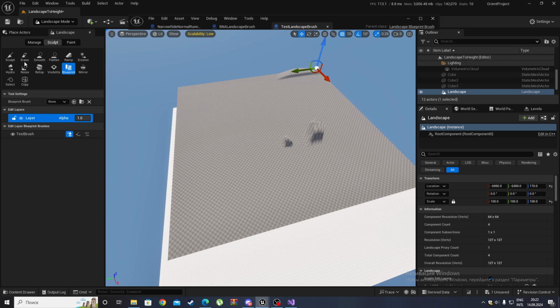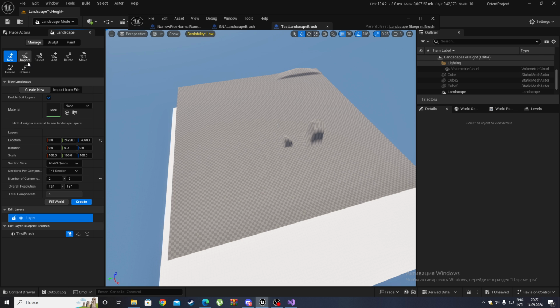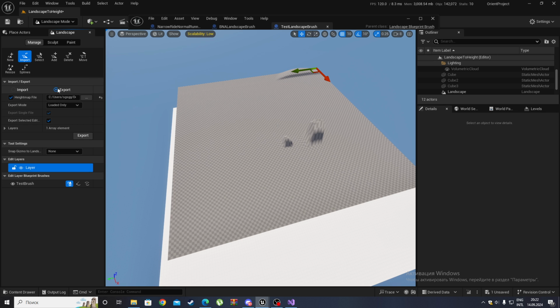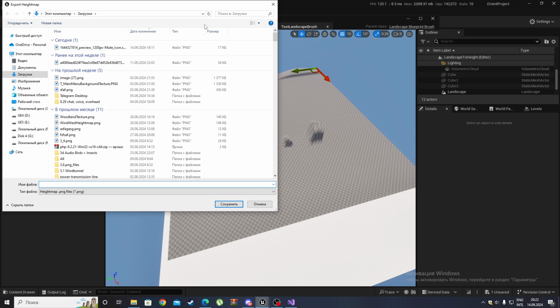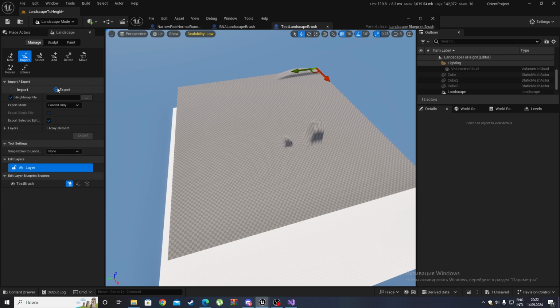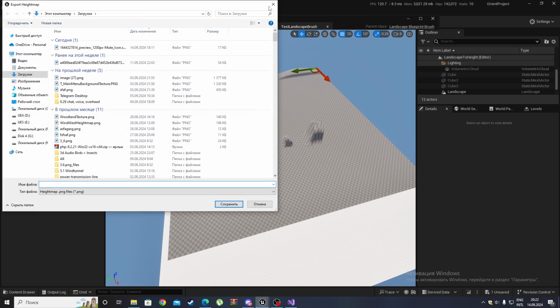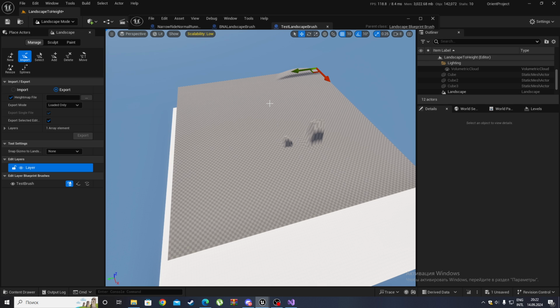We just need to manage import and export and select the texture that we exported. And the most powerful thing about these instruments is that our exported height map data is absolutely correct when we try to import it.